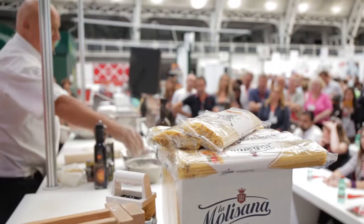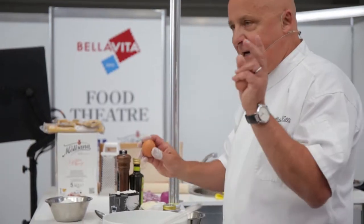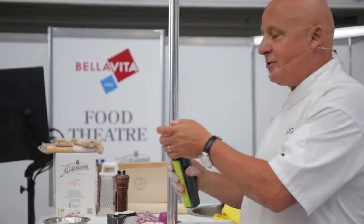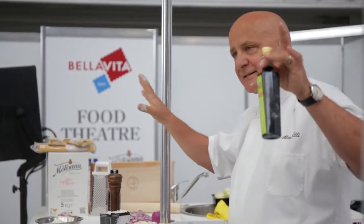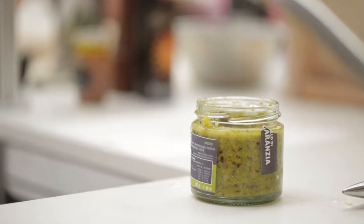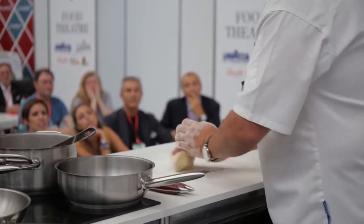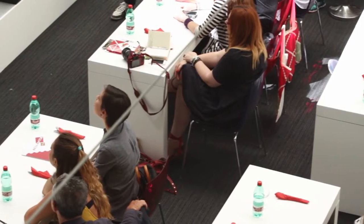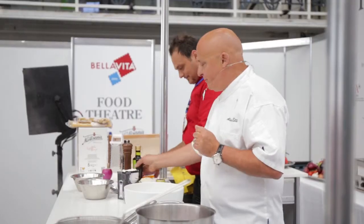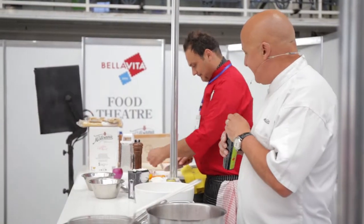I've got a couple of hundred grams of flour here and a couple of eggs — this is all I need to make myself a little bit of pasta. So when you go home, this is what you do: you're going to make your own pasta. All the ingredients I'm using on this stage are picked from different producers. We have used everything here that has arrived fresh — those beautiful people come all the way from Italy to show us their produce, and the least we can do is cook with it.